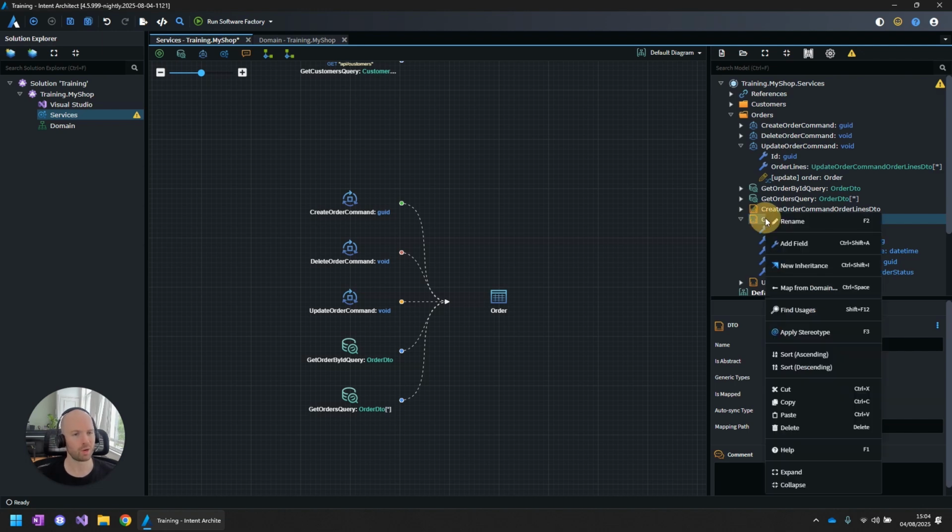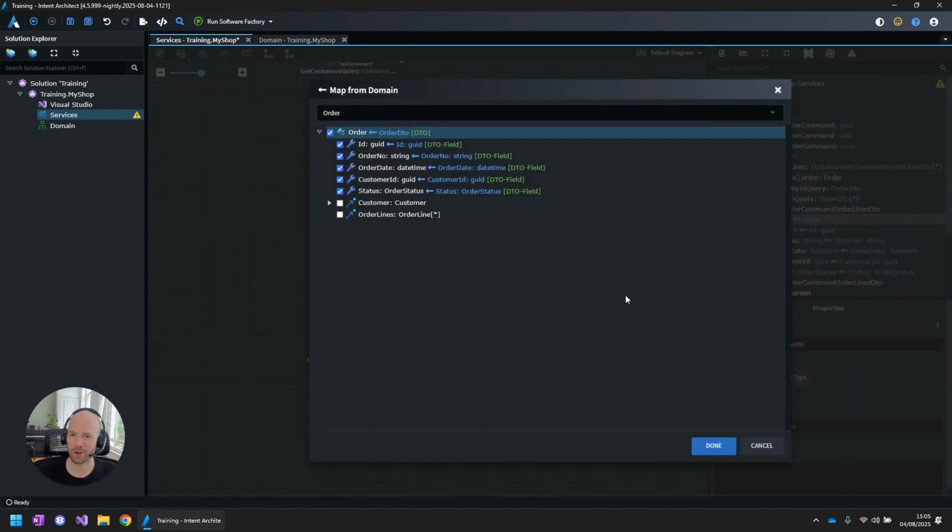Now, one thing that we can do is, once again, we can go and edit this mapping. So there's the Control Space shortcut. That's just something I'm pointing out because as you get more familiar with the Intent Architect, using these shortcuts to navigate your way around will really speed things up. And you can almost be spending very, very little time having to right click, click, right click, click. You can actually just use shortcuts and move around the system very, very quickly. I'm a huge fan of shortcuts, by the way.